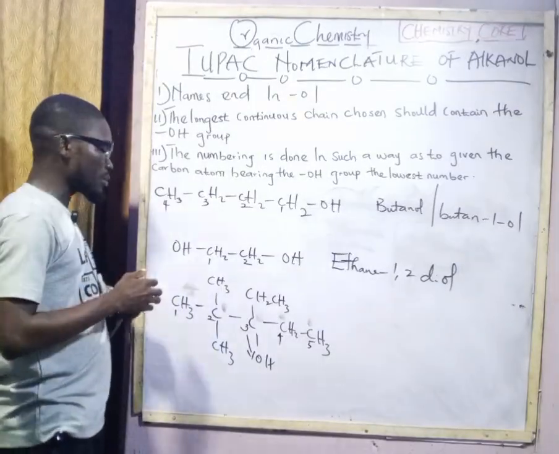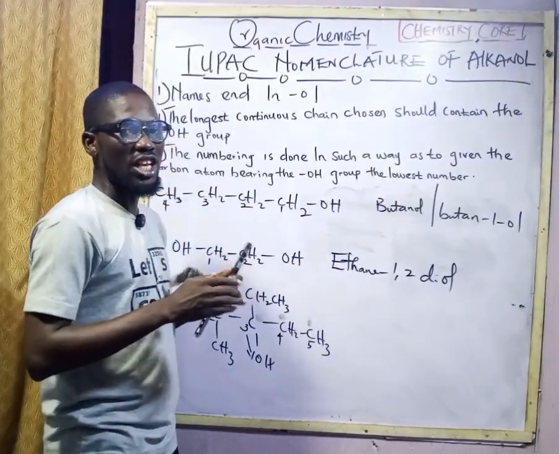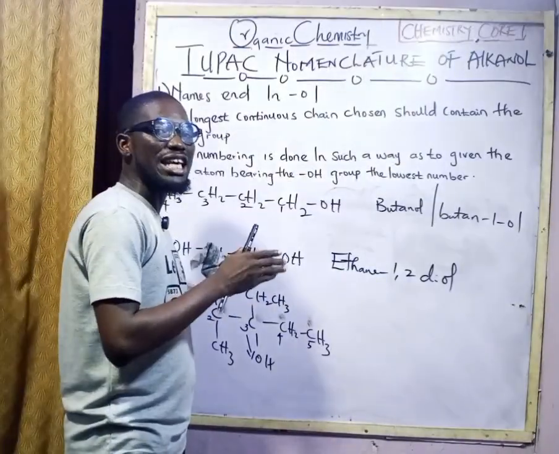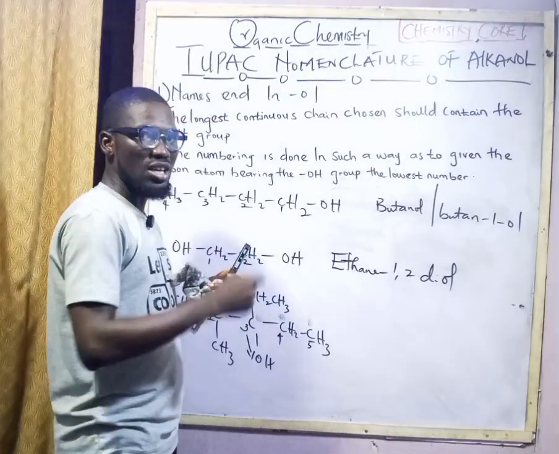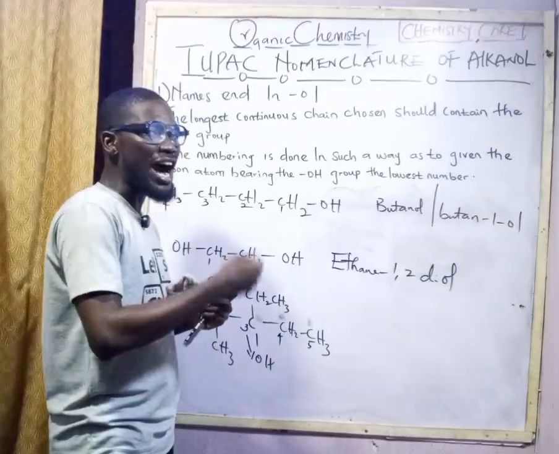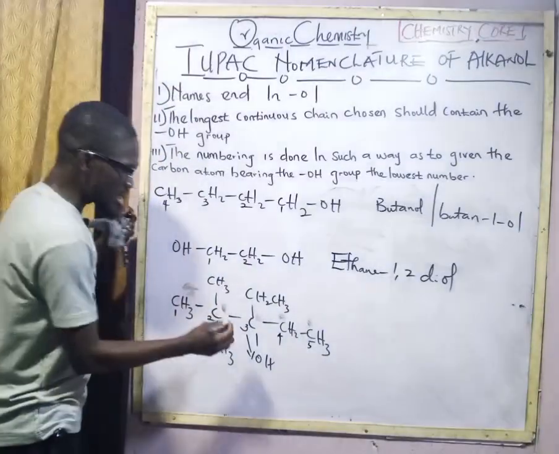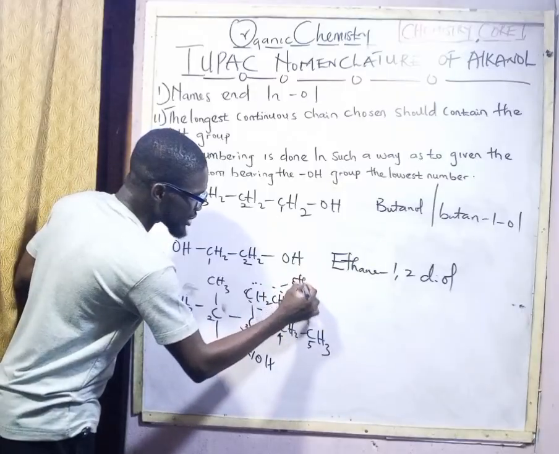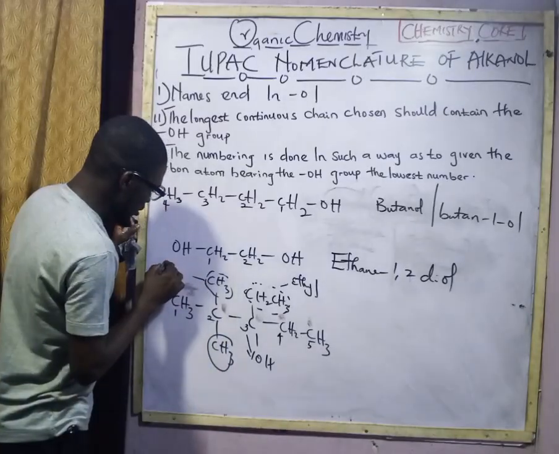So guys, if you are to name this kind of compound, don't forget, anytime you come across any organic chemistry compound, you have to name alphabetically, irrespective of the number attached to the substituents. I repeat, if you have to name any organic compound, as far as organic chemistry is concerned, you have to name it alphabetically, irrespective of the number attached to the substituent. Guys, from this now, this 3 here, this substituent you have here is called ethyl. Are you with me now? Why this one here is called methyl.